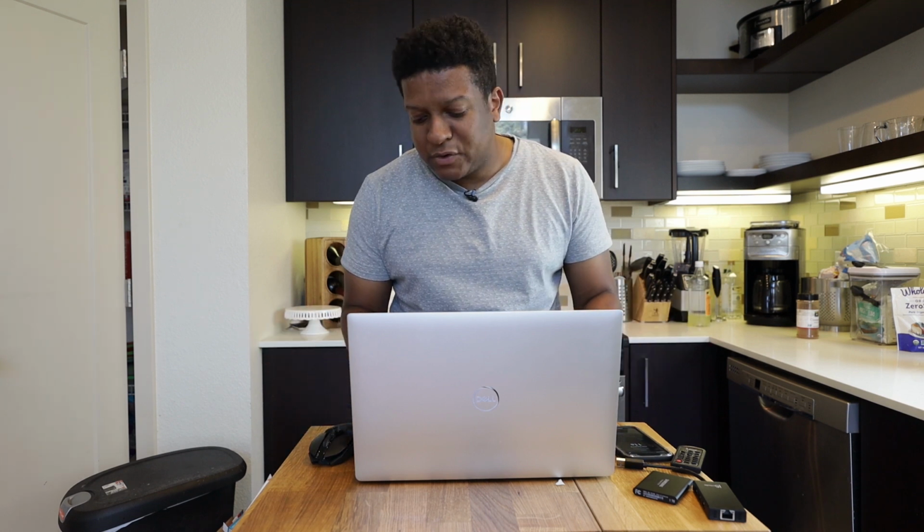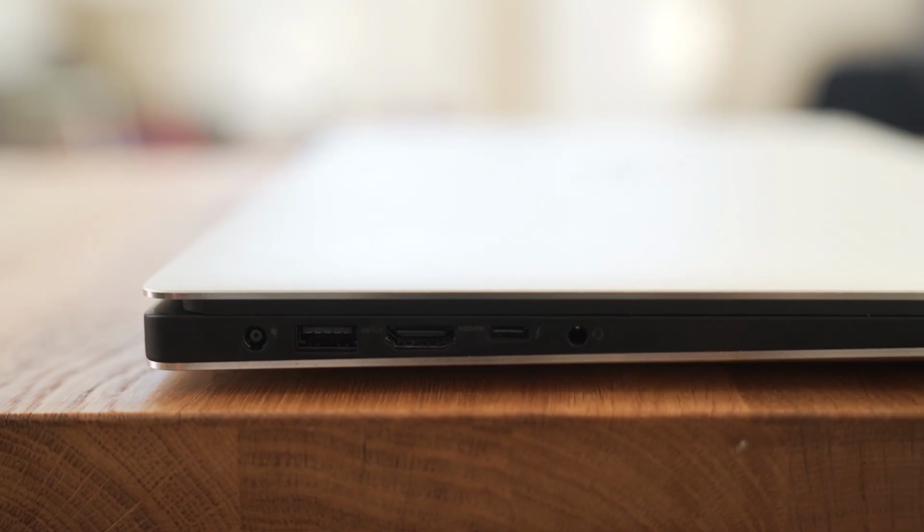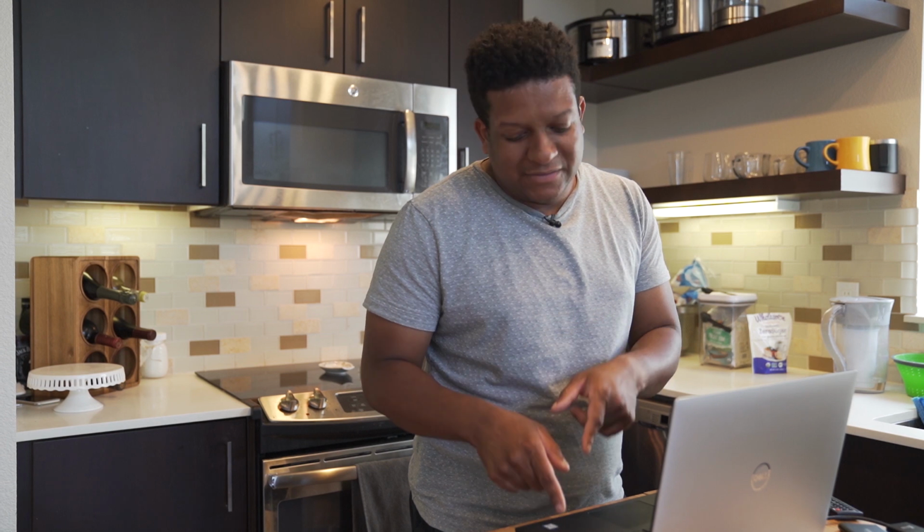So some of the things I love about this computer, there's two USB 3.0 jacks, one on either side. There's one USB Type-C, which is honestly a little unfortunate. I would have been okay with the two USB 3.0 jacks and maybe one extra USB Type-C. It only has one, which is, again, a little unfortunate, but it's not a really big deal. Now, the Dell XPS 15 is in rare territory when it comes to still having a freaking SD slot, a full-size SD slot at that. So that's part of the reason I pushed over to going towards Dell after many years of using MacBooks. I really love the fact that I don't have to have an extra dongle or adapter to use an SD card. So that was a real plus for me.